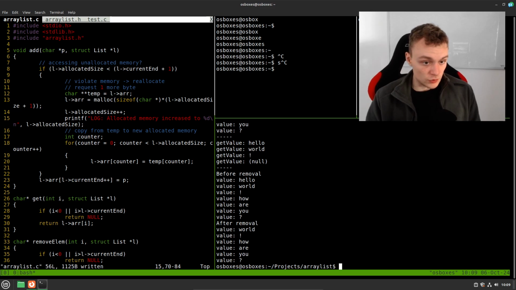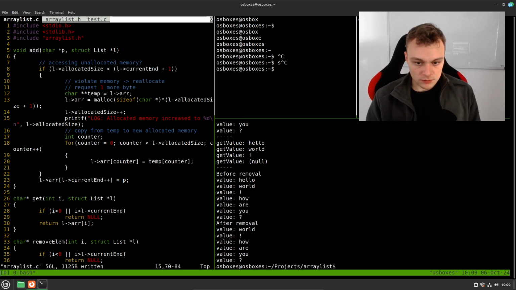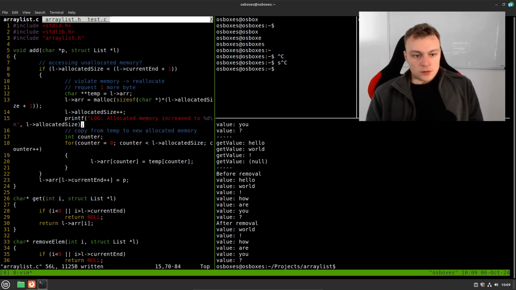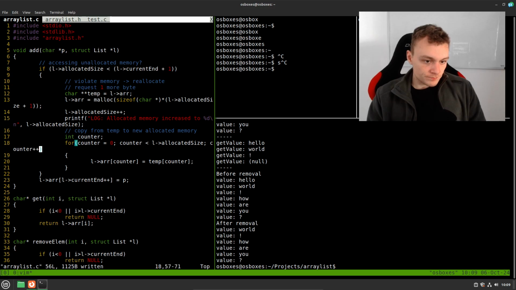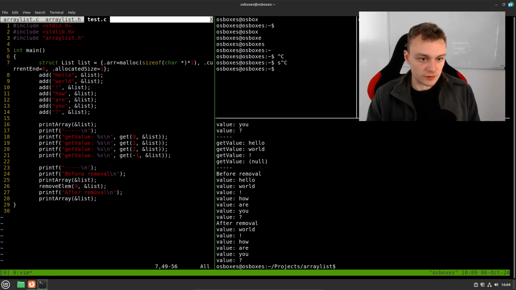We get no prints. Why do we get no printouts? Why does the code work, but we don't print anything?